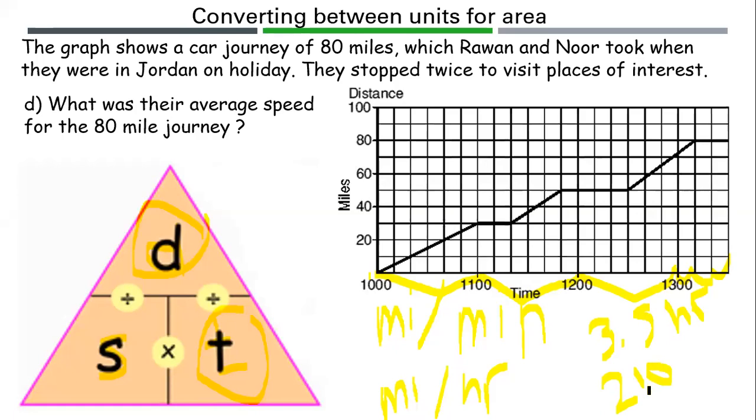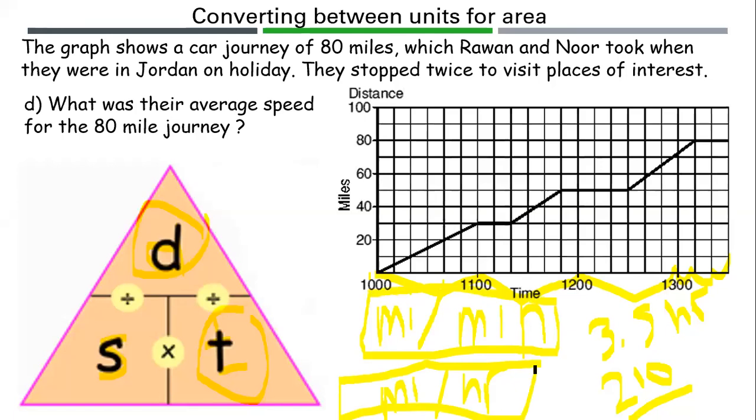But Malak and Ryan and the rest, if they want to use the minutes, they should use this unit: mile per minute. If you want to use the hour, you're going to use what? Mile per hour. That's it. I think we're clear now. Now I'm going to go back to converting between units, which is lesson 18.1, just to revise it quickly as much as we can.